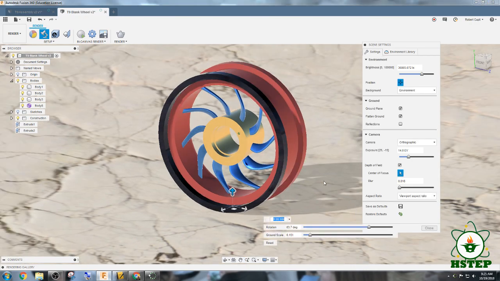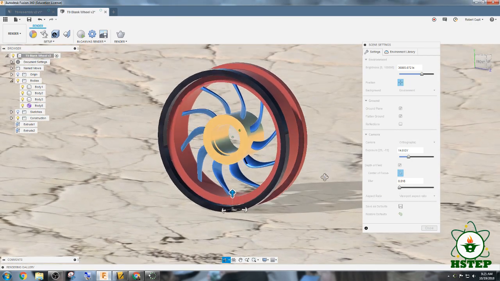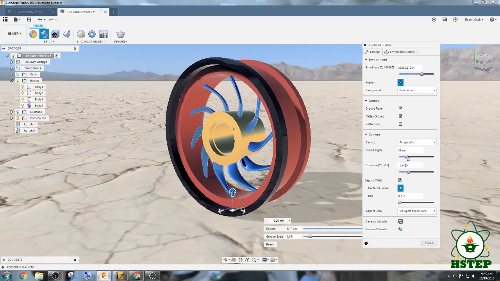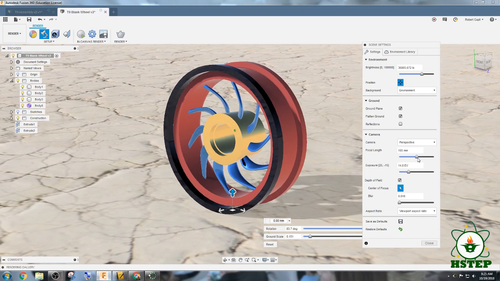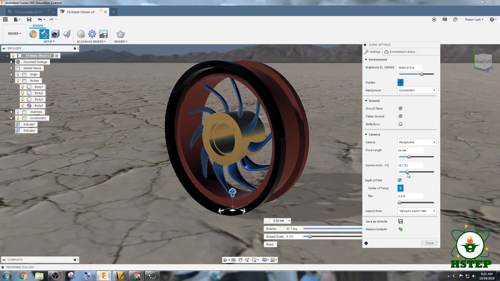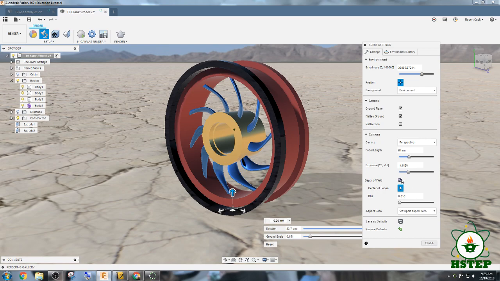Camera in this case. Orthographic, you can change these, and same as you can in the other environment, rotate them around. I always like perspective, because then you can change the focal length. The focal length adjusts your perspective of the view itself, and it gives it a cool vibe. Exposure is just basically how much light is being absorbed into the part. Depth of field, I like to call it portrait mode. It determines what's going to be in focus, and then your blur is what's going to be out of focus. I wouldn't mess with blur too much, because it makes it look way too blurry, way too fast. So I wouldn't mess with that.